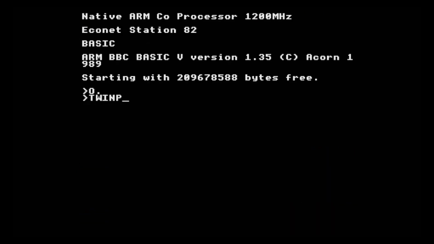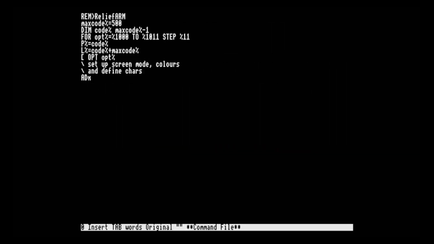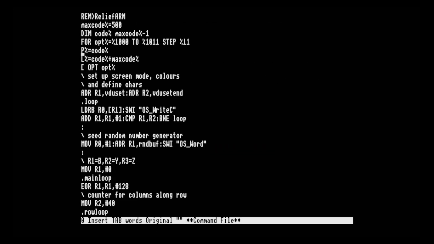And there we go, the program still works. So that's fine, and we've made use of the 32-bit registers in the ARM and avoided the indexing, but we haven't actually saved any instructions. The program's still exactly the same size and probably takes the same length of time to run.